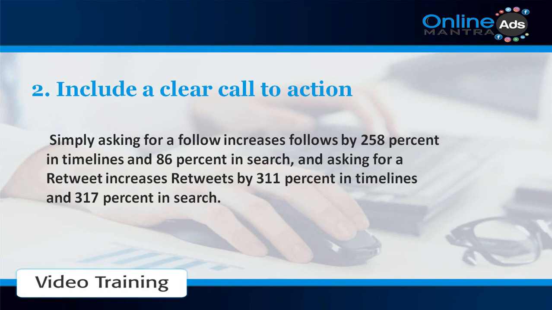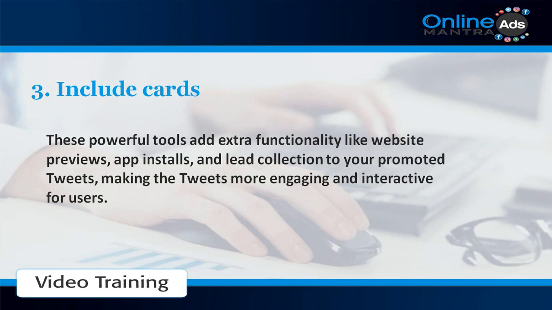Simply asking for a follow increases follows by 258% in timelines and 86% in search, and asking for a retweet increases retweets by 311% in timelines and 317% in search. 3. Include cards. These powerful tools add extra functionality like website previews, app installs, and lead collection to your promoted tweets, making the tweets more engaging and interactive for users.